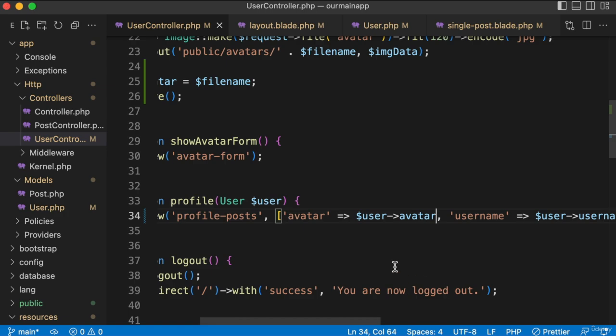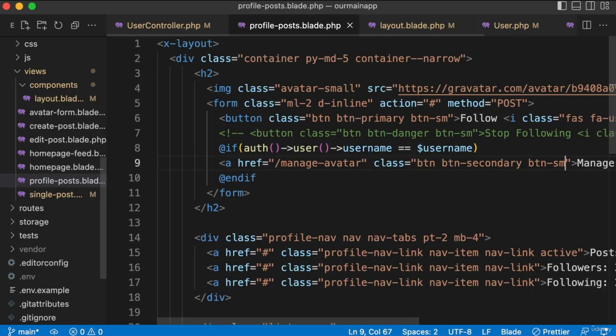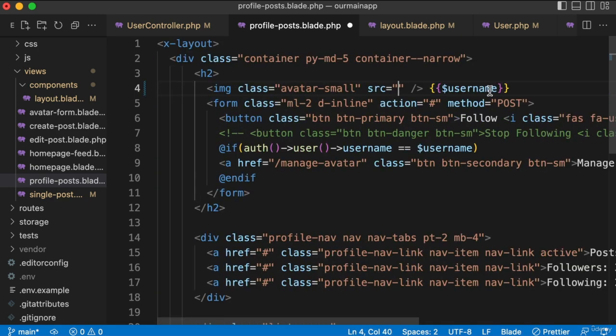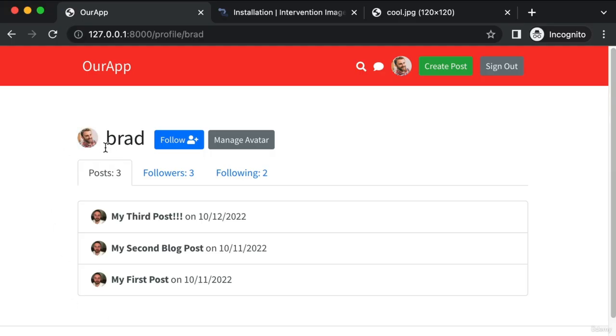So now we would just go into our profile-post.blade.php, and around line number 4, you'll see the top profile image. So just hollow out the source value on the image element. It would just be double curly brackets, $avatar. Just give that a save. Cool. Now to update these images, you could use the exact same property that we just set. Because we're on a user's profile, we can safely assume that all of these posts are by this user.